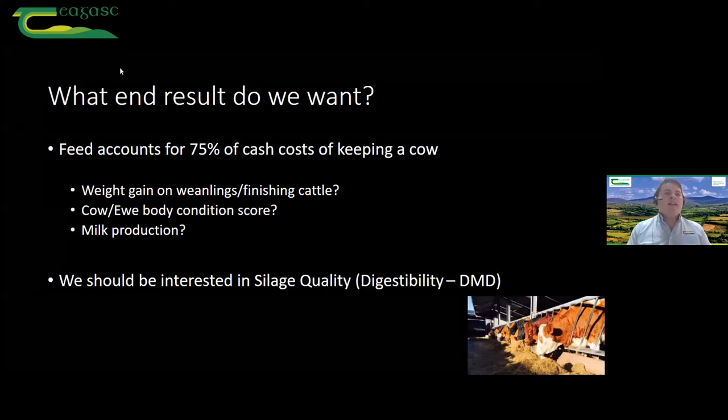The first thing is weight gain — average daily gain, highly important. If we have young cattle or finishing cattle or any stock, it's no good having them standing still — they need to be producing. Having good quality silage allows us to put on weight and grow cattle the cheapest way possible over winter. With our dry cows and our ewes, it's a matter of maintaining body condition. Silage quality is going to vary — the ewe and the cow are two completely different animals.